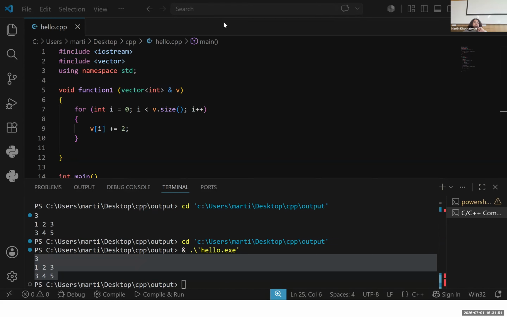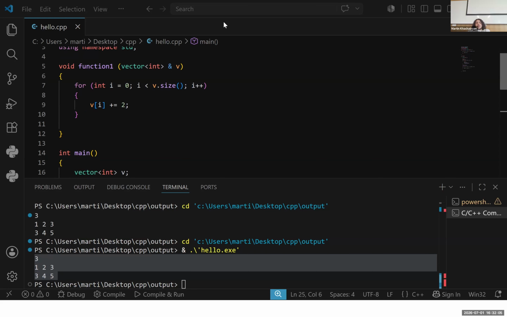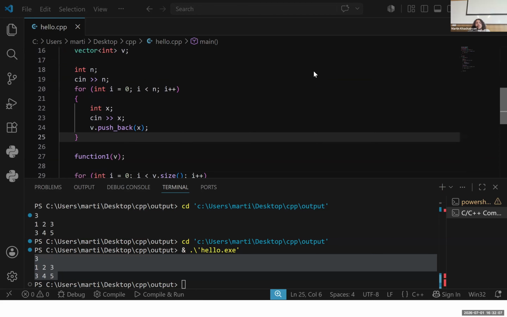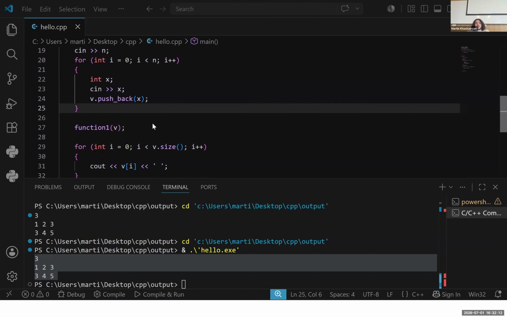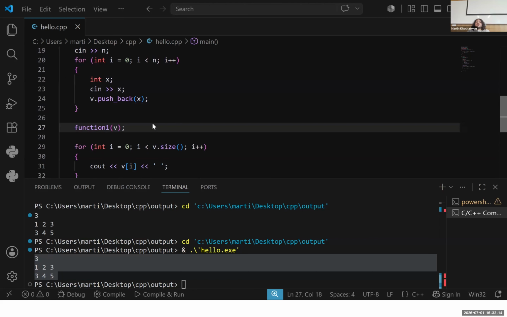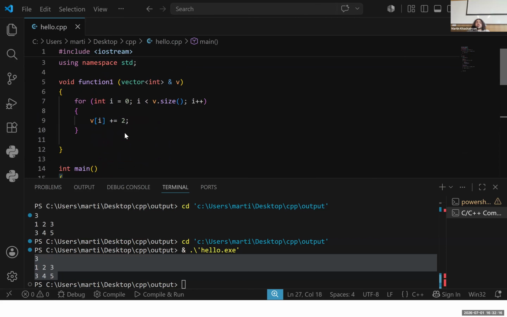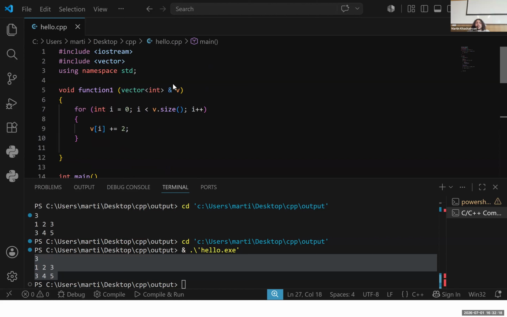Is this clear? How is it changing the original when we get the reference? So if we don't use the reference, it just copies the vector and then passes it, right?